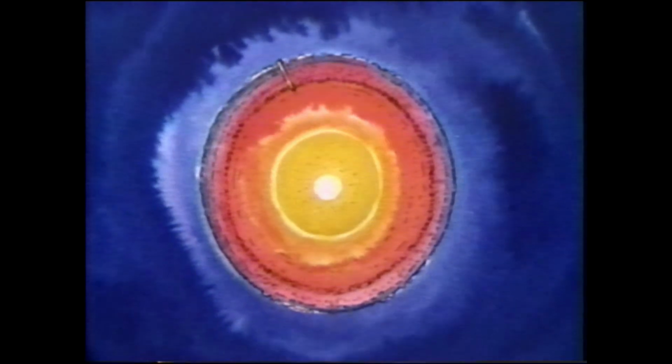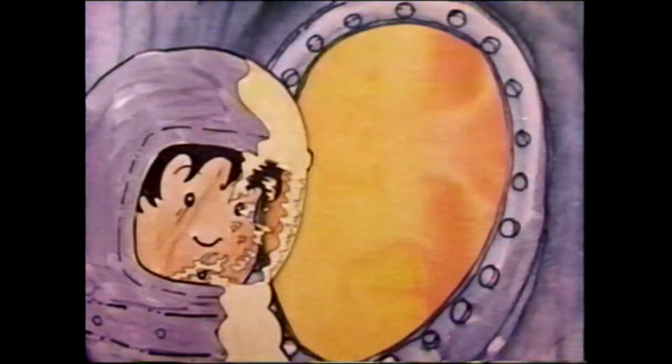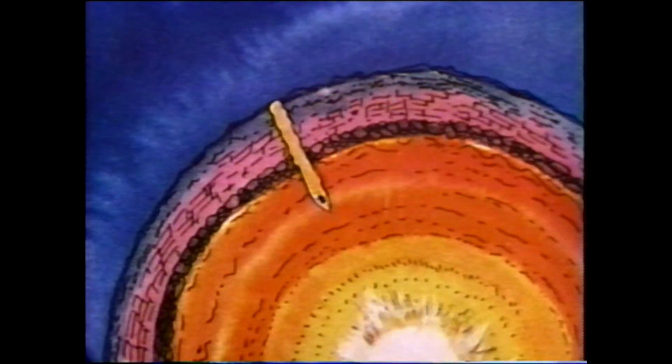The mantle is 1,700 miles thick. As you go down, down, down in your fireproof submarine, you will notice that the color of the mantle turns from red to orange to yellow. This is because it's getting hotter and hotter. At the bottom of the mantle, the temperature is more than 3,000 degrees Celsius. It is so hot that if your ship caught fire, it wouldn't even leave an ash. At the bottom of the mantle, you are more than halfway to the center of the Earth.